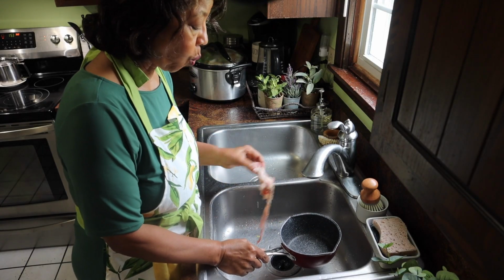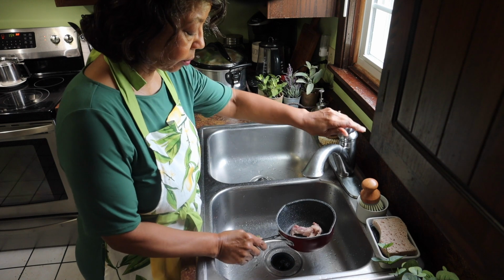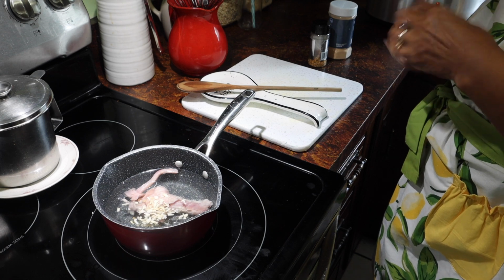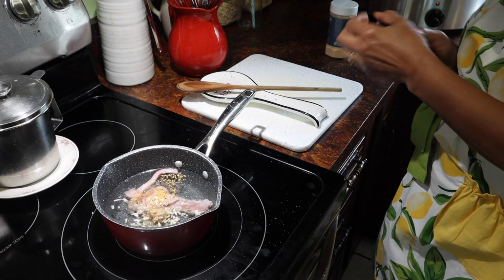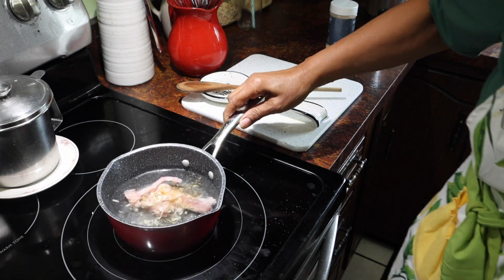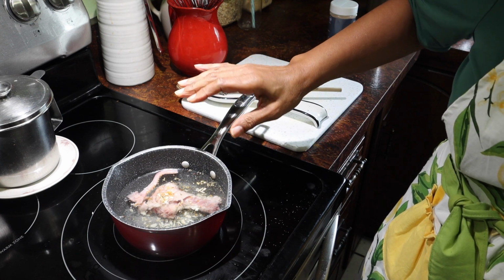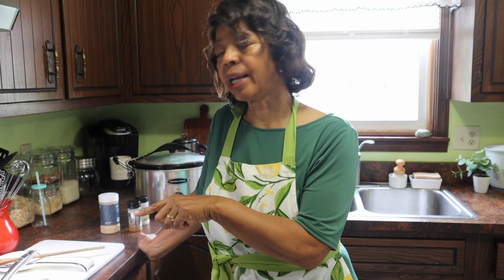And so that I don't waste this chicken neck, I'm going to drop it in this pan. I'll add a few onion flakes to give the broth some flavor, a little roast garlic and herb seasoning, and just a little salt. And I'll let that simmer until the chicken neck is done, and that'll give me a perfect broth to start my gravy. And I will use some of the broth off of the chicken in that gravy mixture so that I can have a really delicious gravy that tastes like the chicken that I'm cooking. However, this way I can get it started, and then if I make too much gravy, I can put some of it in the freezer for next time.